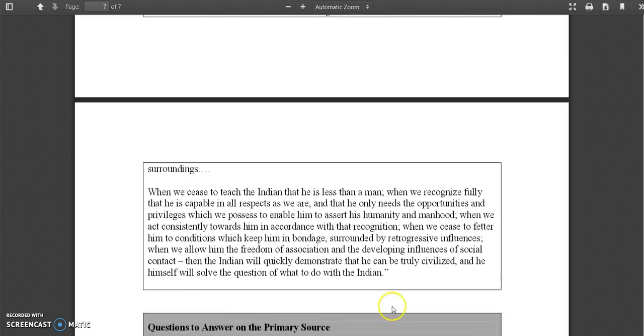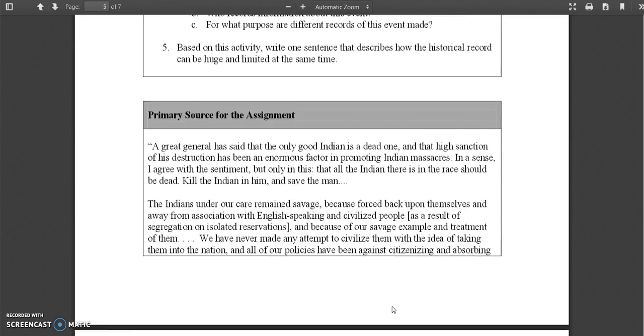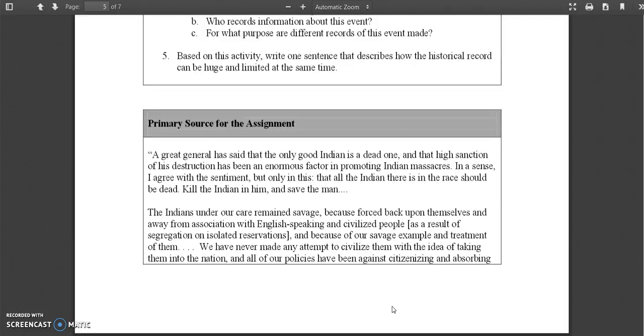Again, you are going to be responsible for finding out the context of it, like a historian stumbling upon a source without the footnotes, the source that begins, "A great general has said that the only good Indian is a dead one."